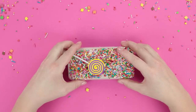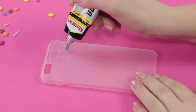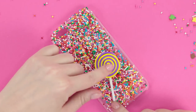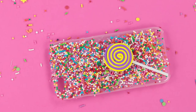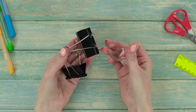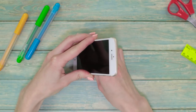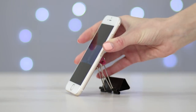If there are Easter bunnies, why can't there be an Easter phone case? Get an ordinary phone case and apply some glue on it. Decorate with some candy sprinkles, working in small sections so that the glue doesn't have time to cure. Add a bright candy made out of EVA foam. Now you have a real candy phone at your service! Our next smartphone holder is made out of a binding clip and a suction cup. Fasten the suction cup to the clip with a rubber band, then attach the suction cup to the phone. This elementary one-minute hack will free up your hands and securely fix the phone on the table.